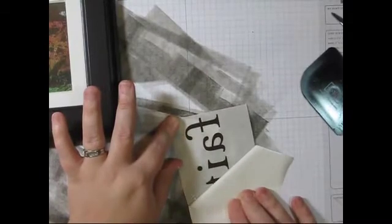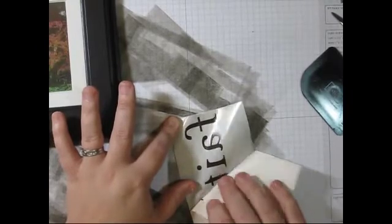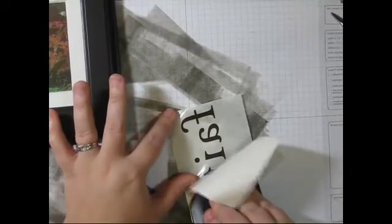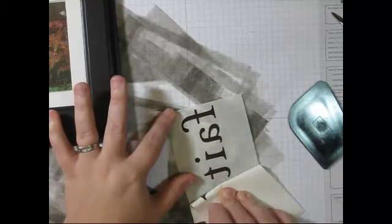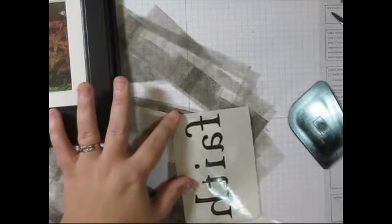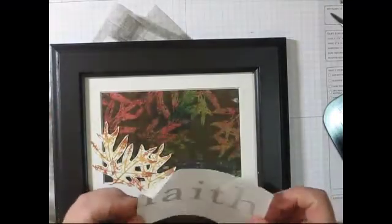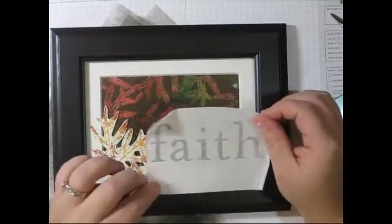Sometimes you might get some pieces that want to come up. Just go back and push them back down, maybe, or just rub on it a little bit more. And sometimes they just don't want to come off at all. Whoops, there we go. Now this piece is very sticky, and when you're putting it on glass, it will stick almost immediately. So you have to be very careful when placing it on glass.